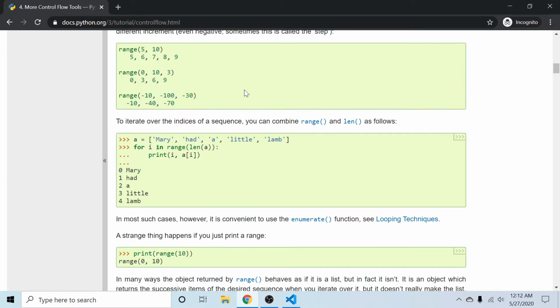Okay, to iterate over the indices of a sequence, you can combine range and length as follows. All right. So Mary had a little lamb, for i in range length a. So you get the length of the entire list. So all elements, 1, 2, 3, 4, 5 elements, and the length will return 5. I assume 5. And then you go from some number i in the range of 5.